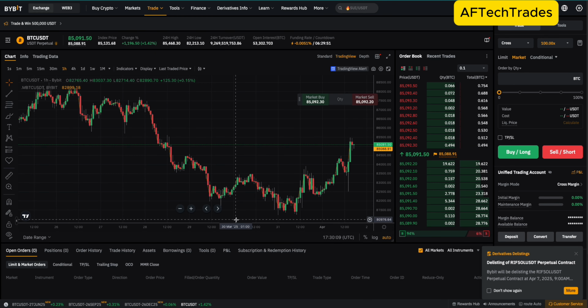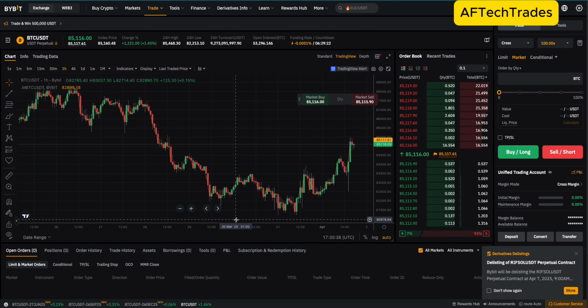So if you are a futures trader, you know that probably you don't want to hold the market for long. You really need to apply proper risk management in futures trading. It really needs discipline and proper risk management, or else you keep blowing your accounts, you keep getting liquidated all the time. I hope you get this.